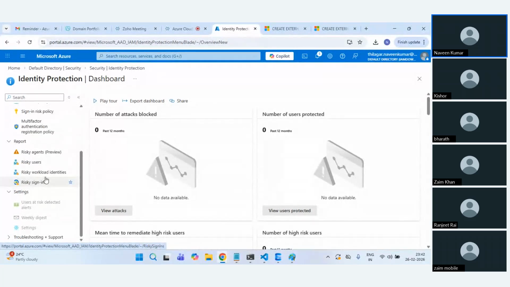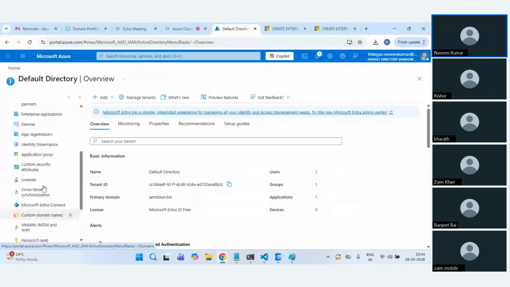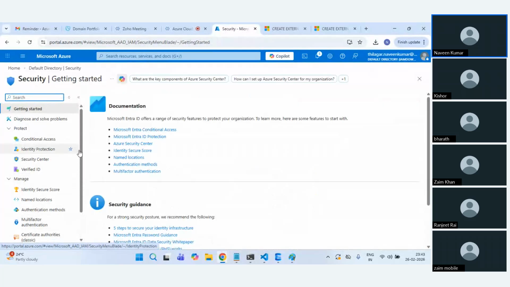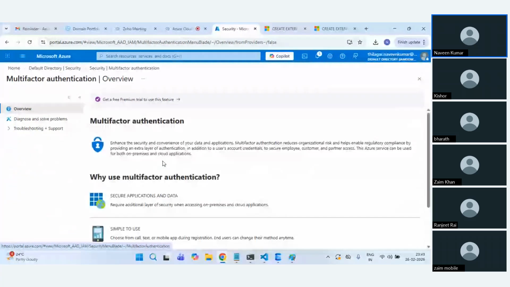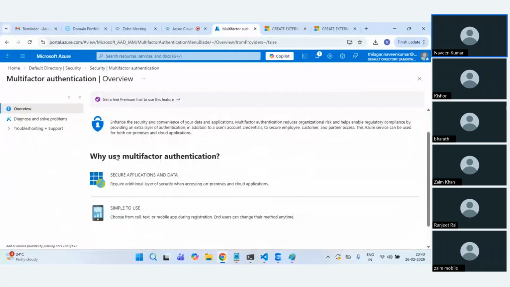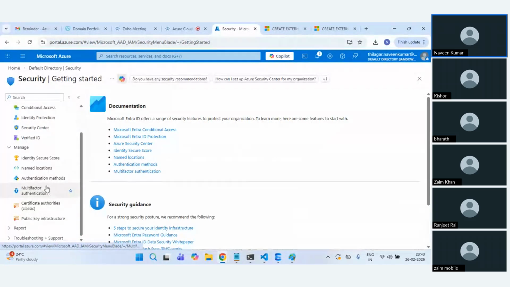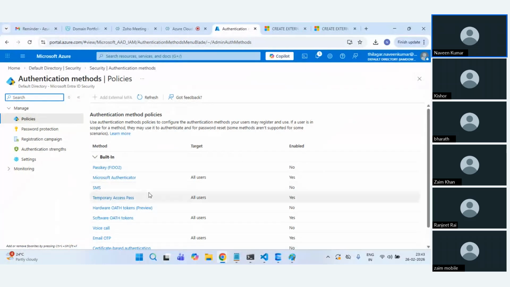Basically it will show you what kind of authentication mechanisms are available, like you can have phone, message, all those things you can enable. Let me see, it should be here only. Multi-factor authentication, yeah. Let's go. Not this actually. Okay, fine. Authentication methods. Yeah, here. Okay, this is the one.